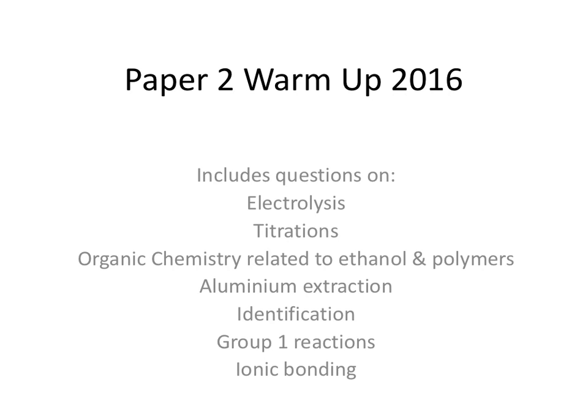Right, so this is the third part of the Paper 2 warm-up 2016 video. So far we've done electrolysis, we've done titrations, and we've done organic chemistry relating to polymers. So in this video I'm going to try and get through the question on aluminium extraction and on identification. So let's go for it.